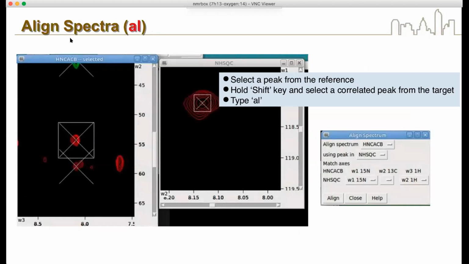So this is how align spectra will go. You select the two signals that you want to say are identical. So select one and then hold your shift key and then move to the other one and select that one too. That will allow you to select two peaks at a time, type AL. Then you say nitrogen and protons should be the same. Select the spectrum that you want to change. So in this case, NHSQC is the reference spectrum, and then according to your NHSQC, H and CCH will be aligned. And if you click align, you will see the chemical shifting amount announced in here in this align spectrum window.